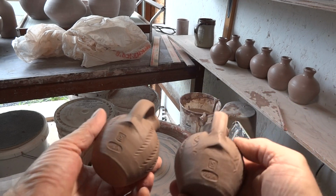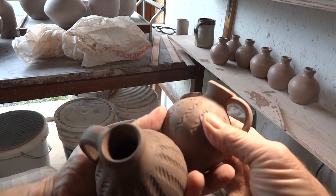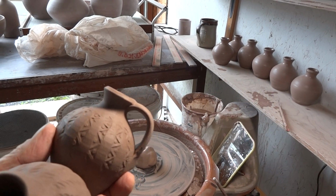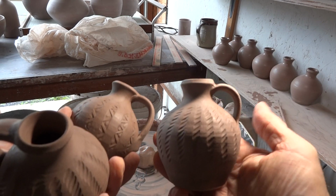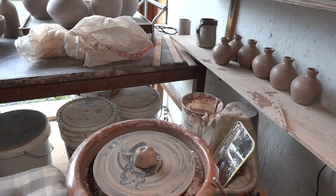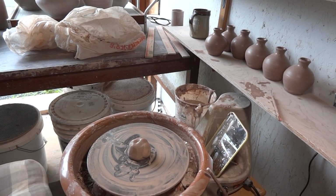So yeah, they're quite satisfying to make, I think. Those designs like that. There's another one like that. Oh, that's the same as the other ones. I'm going to go out doing some of those. Little things, small things like that, they pack in suitcases quite well, and you can travel places with them quite easily if you have to.